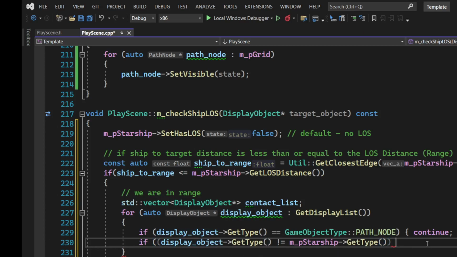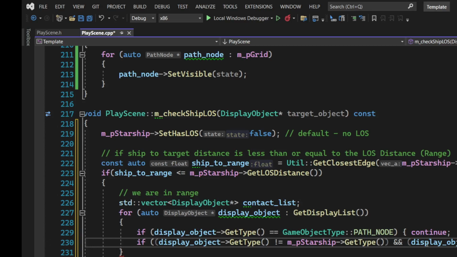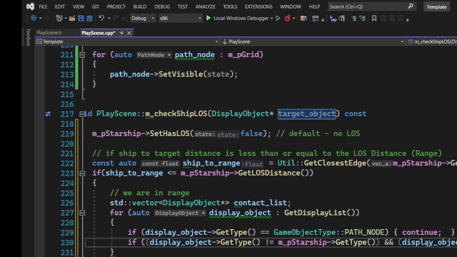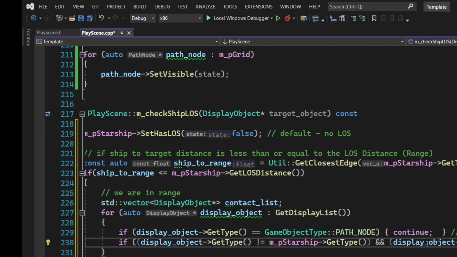All right, if it's not this, and I'll put this in here, display object get type is not equal to the target object get type.